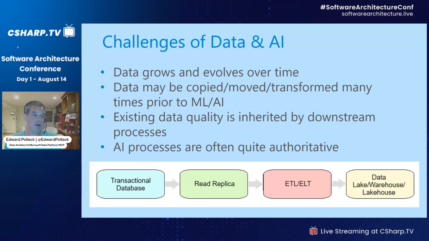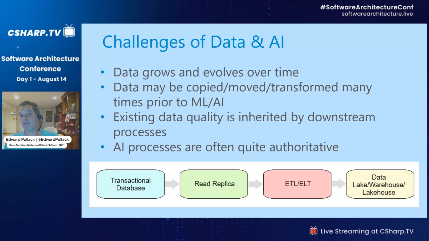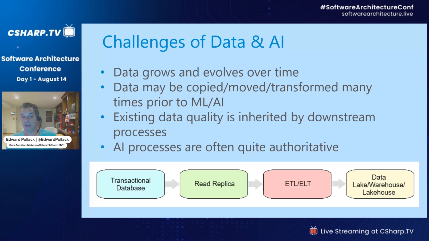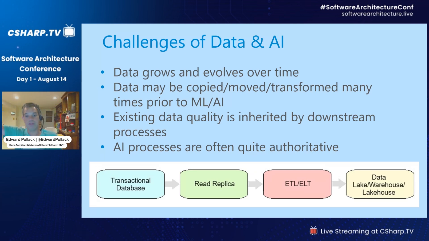We begin copying data and making replicas. We do transformations to make it easier to report on — providing dashboards and reports to users, internal teams, executives, or shareholders. After transforming and playing with data, we may put it into places like Redshift or Snowflake, a data lake, a warehouse, a lakehouse. Because data is growing, evolving, and moving a lot, we have ways of making mistakes along the way. Those mistakes get copied, and as soon as a mistake is made, a data quality issue just passes through the whole process all the way to the end.